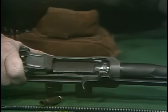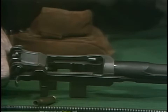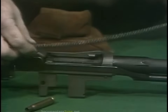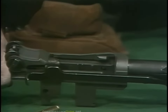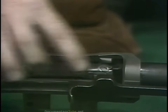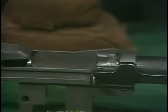The cam follower then strikes the cam at an angle, driving the cam up and unlocking the bolt. It then carries the bolt all the way to the rear, which extracts and ejects the old cartridge case. At this point, the energy in the operating rod has been spent in opening the bolt and compressing the operating rod spring. The spring now takes over, driving the bolt and the operating rod forward. The bolt picks up the next cartridge, feeds it into the chamber, and as the cam follower pushes the cam downwards, the bolt locks and the rifle is ready to fire again. This entire operation takes about a tenth of a second.